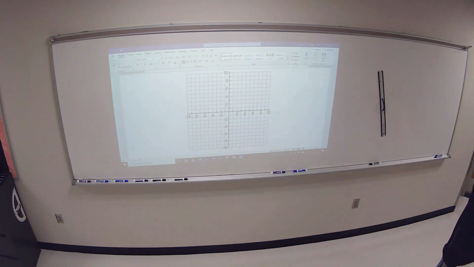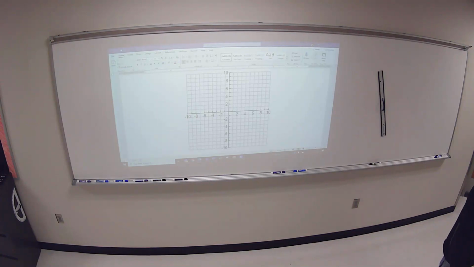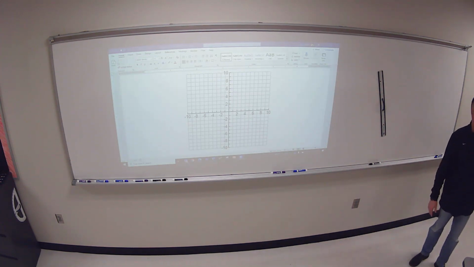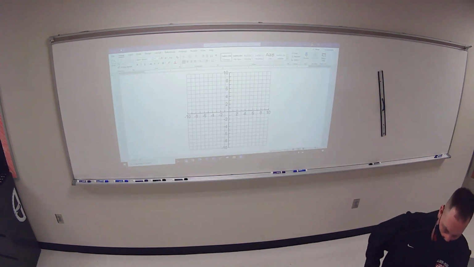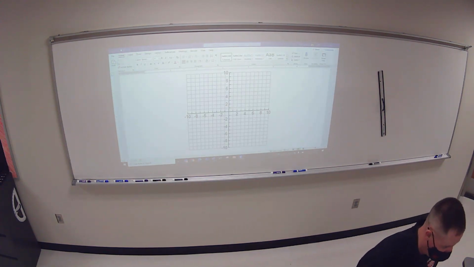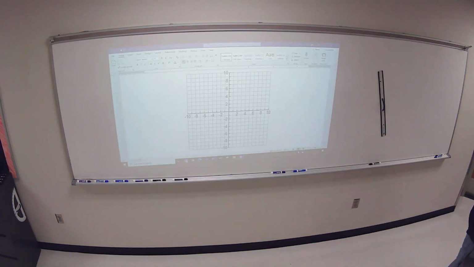Number 2, describe how you find the x- and the y-intercepts of a line by using the line's equation. This is what we literally just got done doing here. How do you find an x-intercept? Plug in 0 for y and solve for x. How do you find the y-intercept? Plug 0 in for x and solve for y. So whatever intercept I want to find, I plug 0 in for the other coordinate. Sometimes when I ask how do you find an x-intercept, people will say plug 0 in for x. No, that's actually how you find the y-intercept. So whichever intercept I want to find, I let the opposite value be 0.